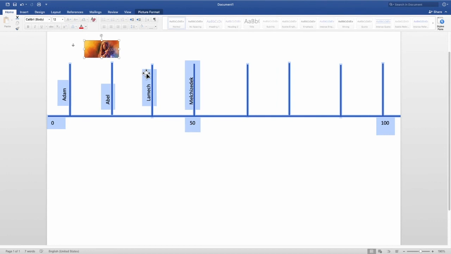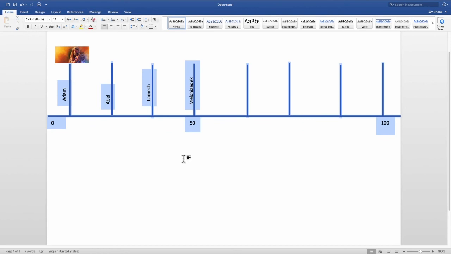Go ahead and put it over top of one of your vertical lines. All right, so you should have something basically like this, okay? So from the beginning to the end, we have now created a timeline. All right, we've got our dates, we've got our people, and we've got a picture.